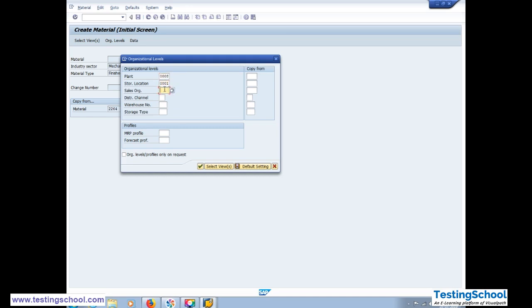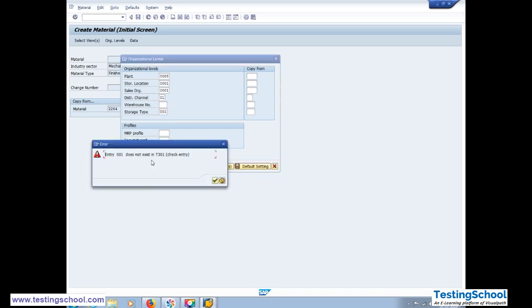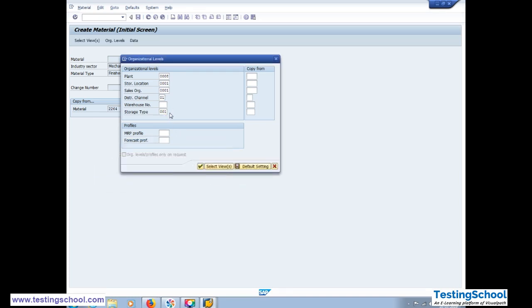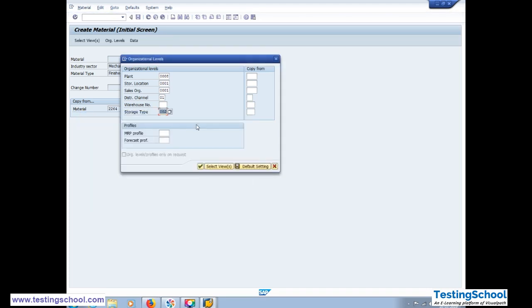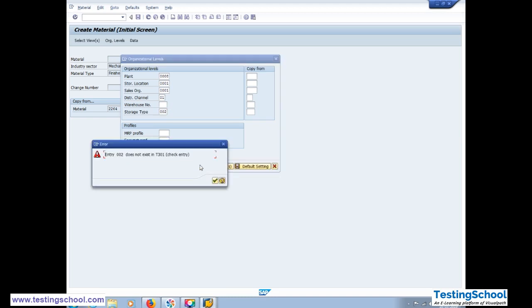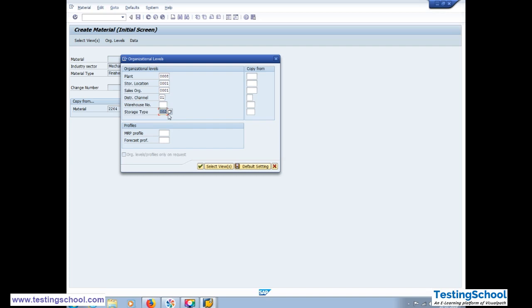Plant, storage location, sales organization, distribution channel, nothing, storage place, and we'll say okay. Storage type was different. Let's see. Entry, okay, storage type is not required in this case.